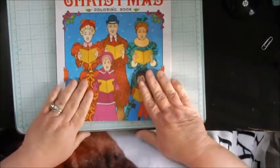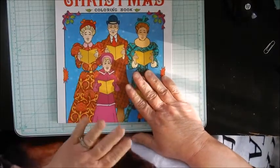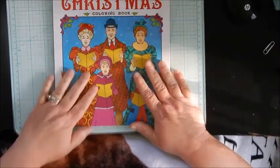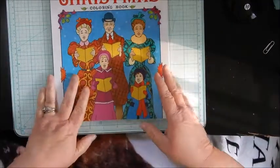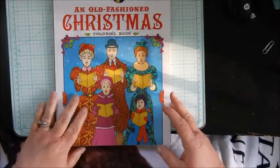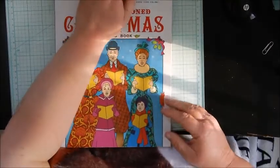Okay, so the first thing, the tag is also called a scavenger hunt. What you do is you have a list of things that you have to find in your coloring books. They can be colored, they can be not colored. But you have that list, no Franny, and you go through and you just find those things in your books. So the first thing that I needed to find was a man.